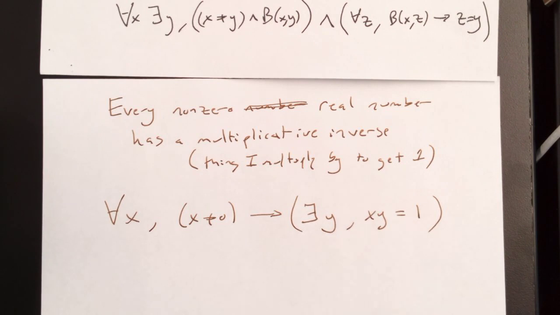Interestingly enough, there are sets in math where this statement is false. It's just not about numbers anymore. If you are in computer science, at some point you will take a course called linear algebra and deal with matrices. And in the universe of matrices, there are matrices you can't multiply by and get one. Some matrices have inverses, some don't. So knowing whether or not I even have an inverse before I start looking for it is important.